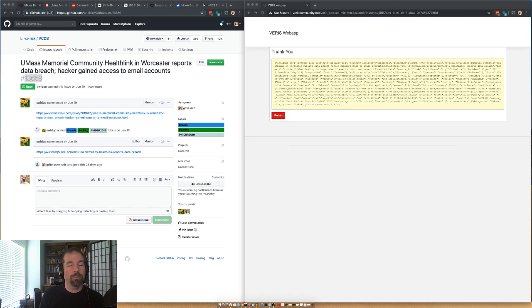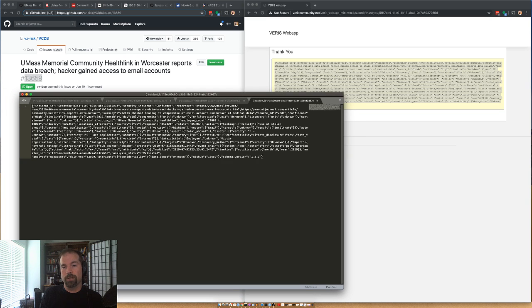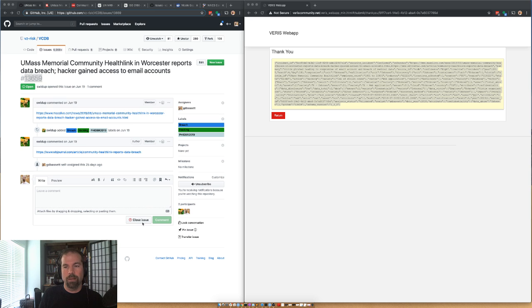And we do our best in the web app to make it resilient so that if it crashes or it stops, it captures the data. But that isn't always the case. We're not perfect. And so it shows you the JSON, which is a valid VERIS record. At the end, it's easy to copy it into a text file just to save it as a secondary source.